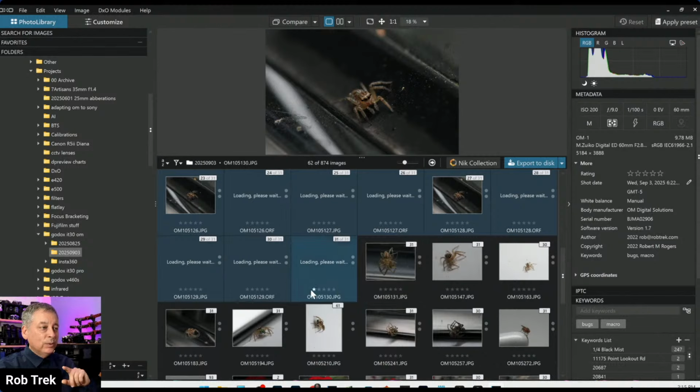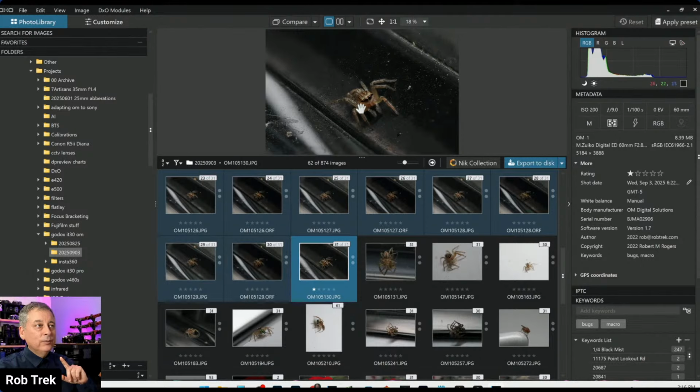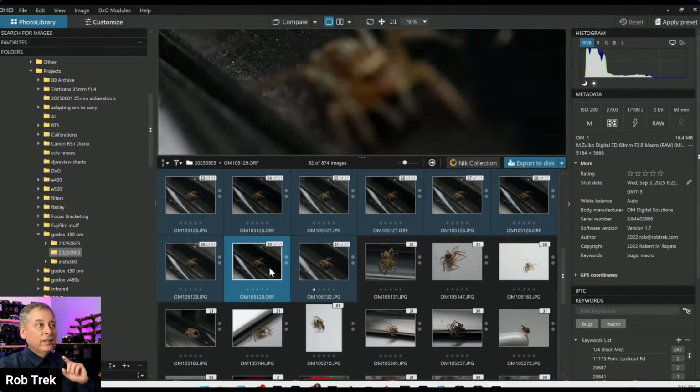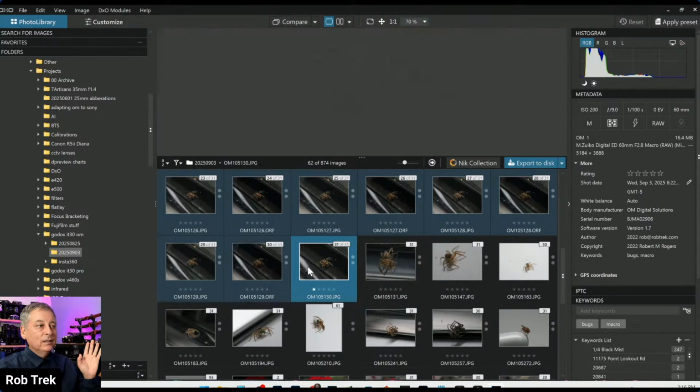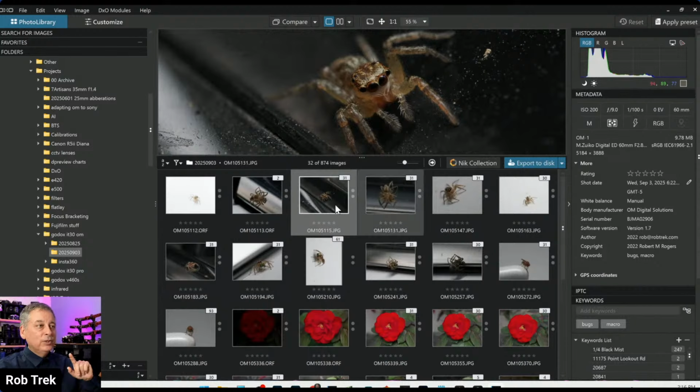And the very last image here with the star, I did that star in camera. This last image should be the final stacked image. So I'll click on that, and if we look, this is the stacked image. If I look at the previous image, that's one of the images in the stack, and this is the in-camera stacked image. So let me collapse that again, but you can see I quickly see I have 31, 31, 31. Here I have 30. So what that tells me is that the camera failed to stack it in camera.